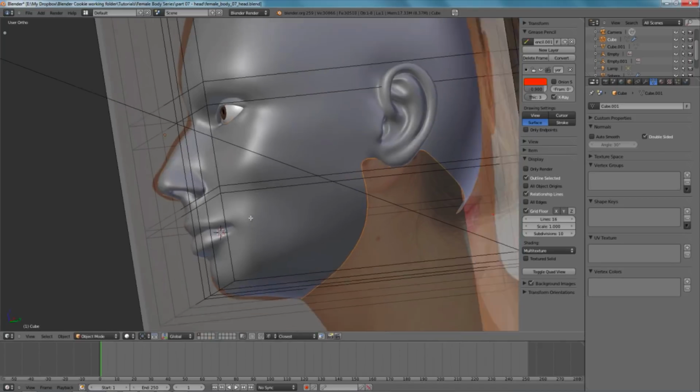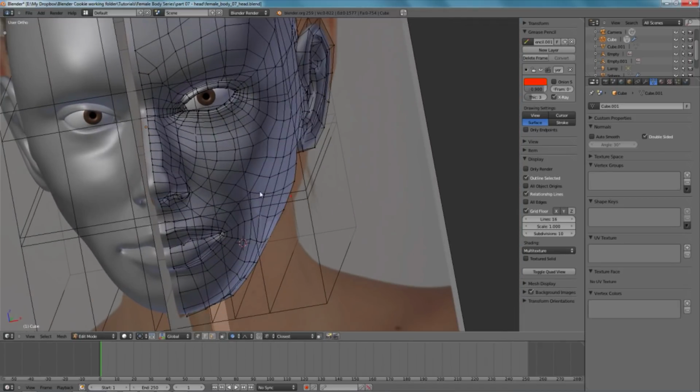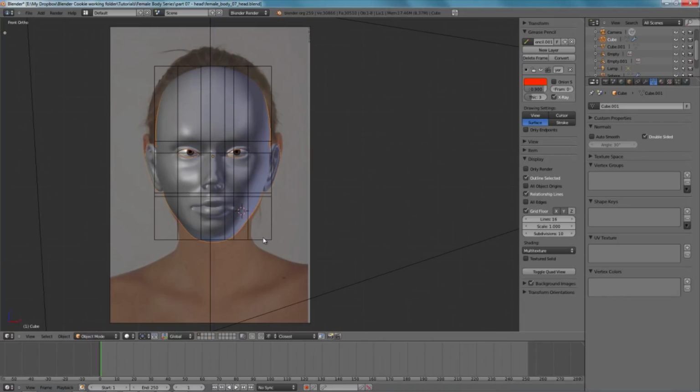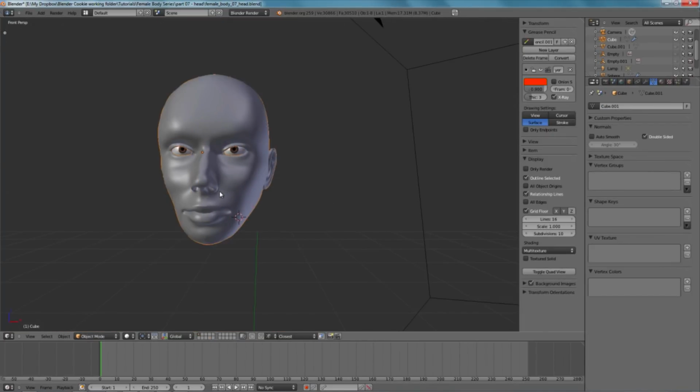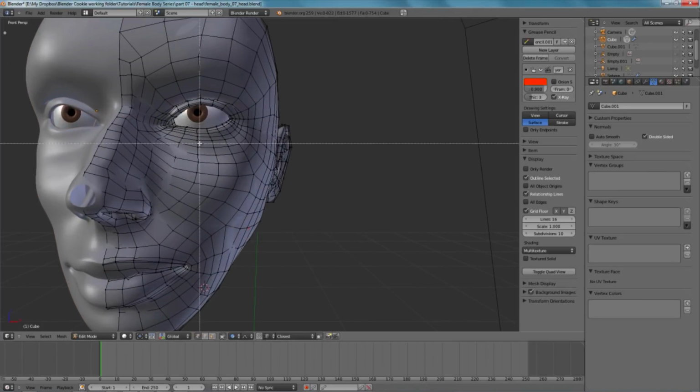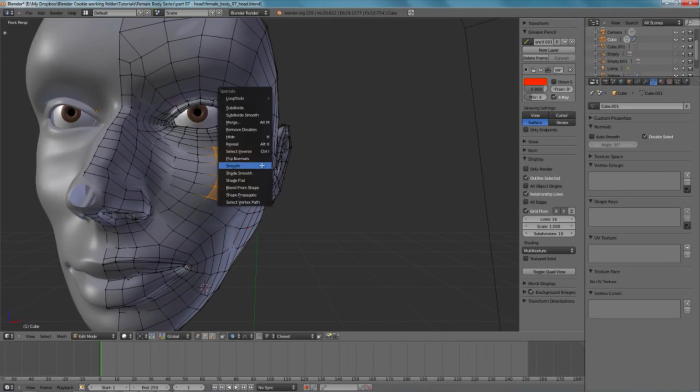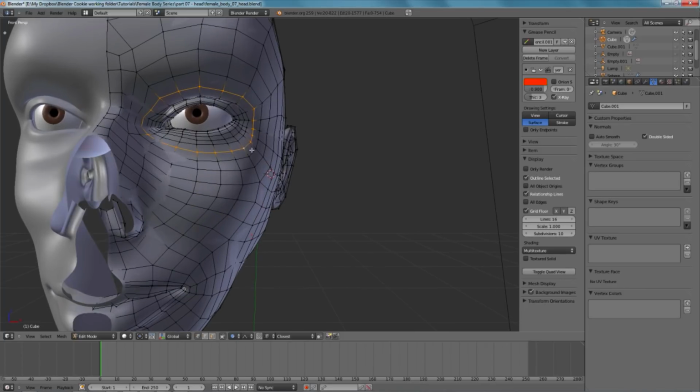Okay, I think we're going to just about call that it. Let's go ahead and take a look. Let's hide this, hide our references, take a look at this. Some of these areas I feel are a little wonky still, so I'm just going to smooth them out. I'm going to maybe take these, just smooth them just a little.